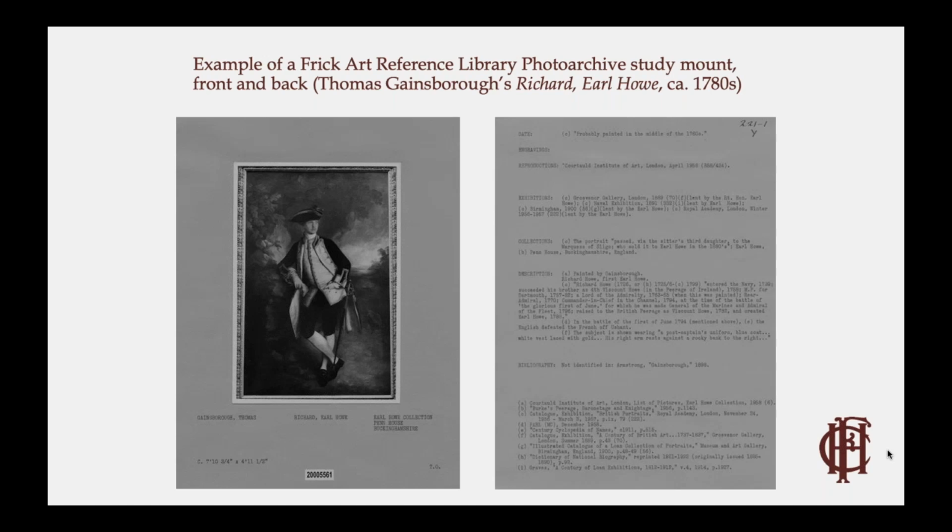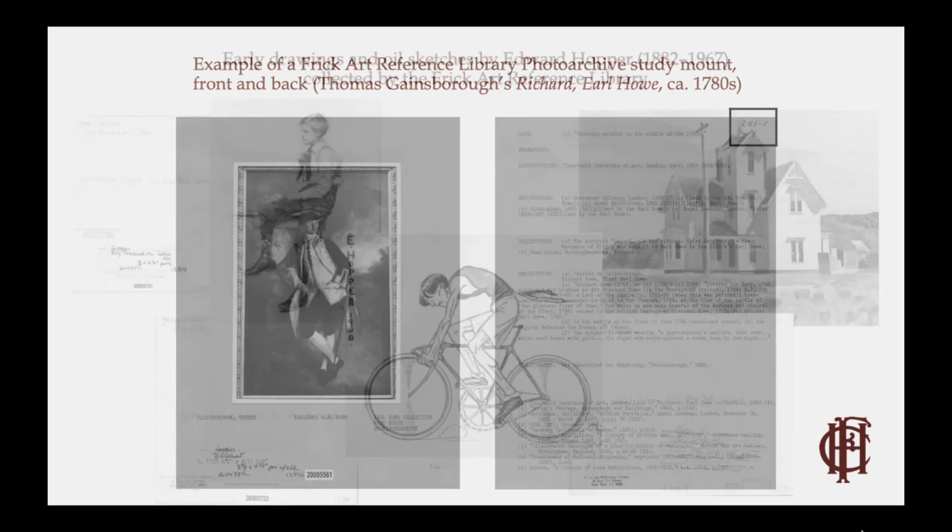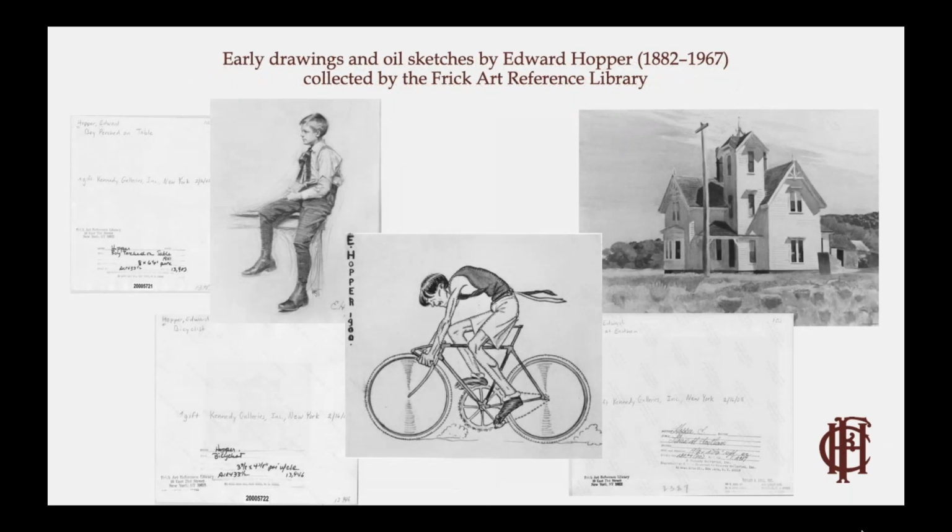Originally, photographs were mounted on 9x12 gray cardboard, and additional information was manually typed onto the back. The records on gray cardboard, an example of which you can see here on the screen, are each assigned a unique classification based on subject matter. We refer to these gray mounts as classified mounts, and there are approximately 400,000 in the collection. The remainder of the collection consists of loose photographs with limited documentation, referred to as supply photographs. You can see some examples of those here on the screen.